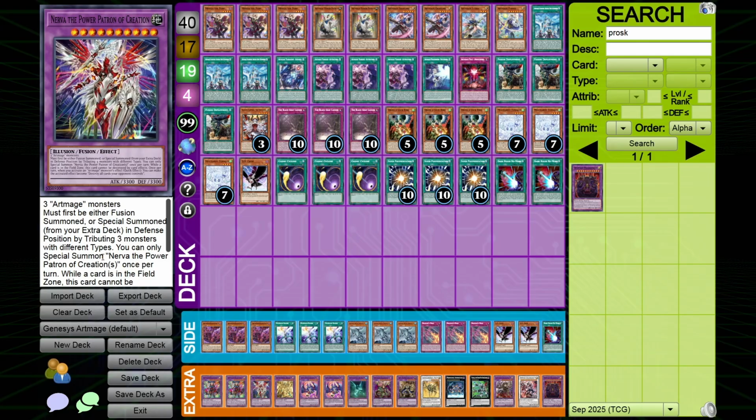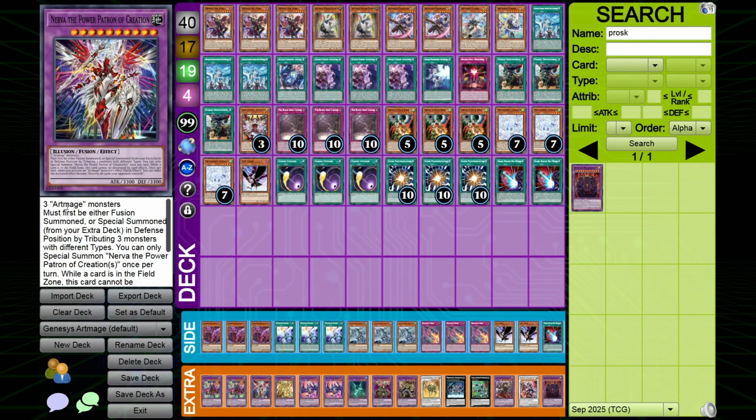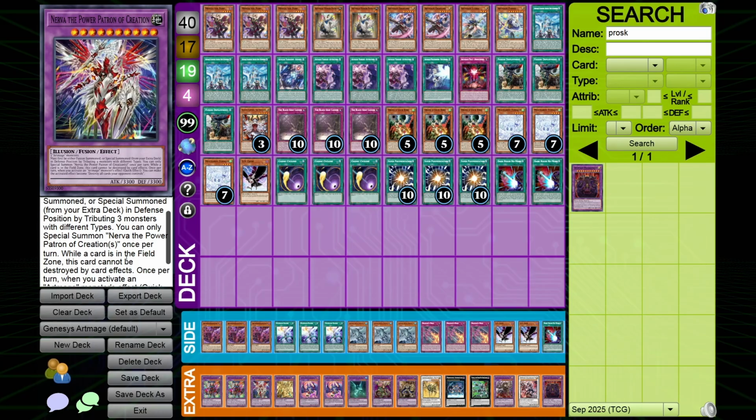So Nerva is technically not an Artmage card, but Power Patron specifies you can fuse into him, so he's an honorary Artmage card. You need 3 Artmage cards, and his main effect is once per turn, when you activate an Artmage monster effect, you can make the activated effect become destroy all cards your opponent controls. There are multiple ways to get to him. He's a little hard to use because it's a quick effect. You have to chain it directly to the activation of one of your Artmage cards, so if your opponent has a quick effect, they can chain block it. It's a little bit hard to use, but if you resolve it, it's obviously good.